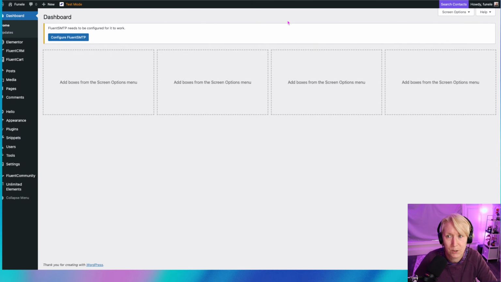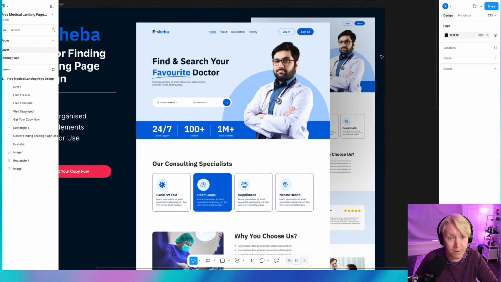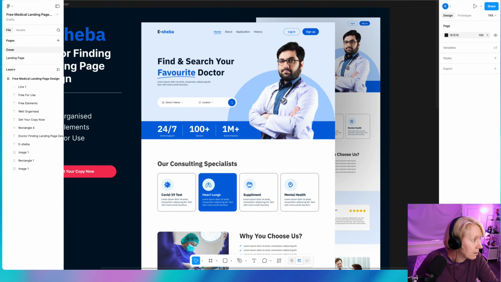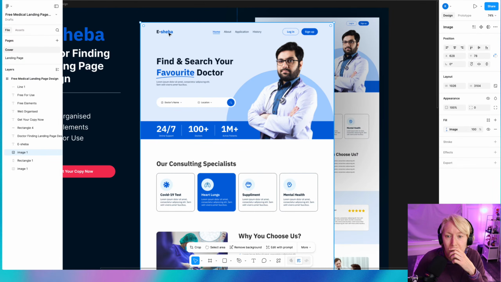So I just downloaded something. Here we go. This is what we're going to recreate. It's a free thing off of Figma. I'm in Figma right now. And you can't see all of my screen. Isn't that sad? Let me fix that. There we go. Now you can see it. All right. So, what are we doing here? I don't know. So this was a free template I got off of Figma.